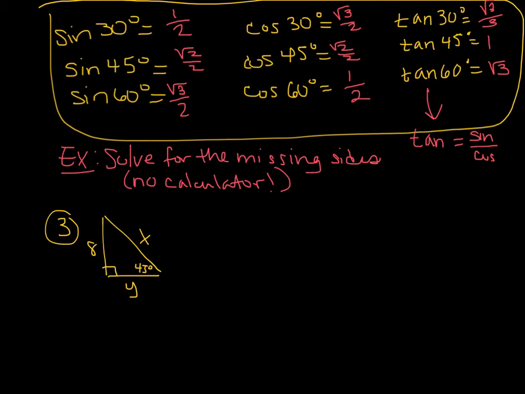The first thing is that, by the way, that's a 45. This is a special triangle. It's a 45, 45, 90 triangle. And in those type of triangles, this is also going to be 45. So if you have a 45-degree angle, just watch closely on the next part and make sure you understand that if you have a right triangle and one of your angles is 45 degrees, the other one's going to be 45, and the triangle is actually isosceles, which means that this y down here is going to be equal to 8.